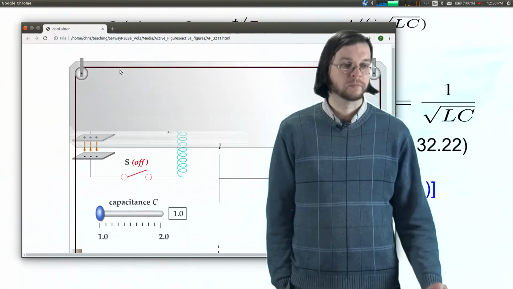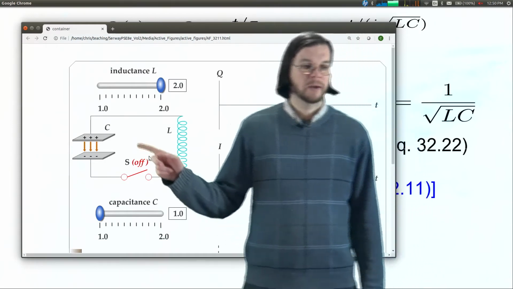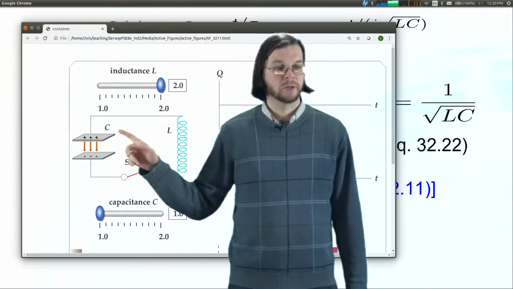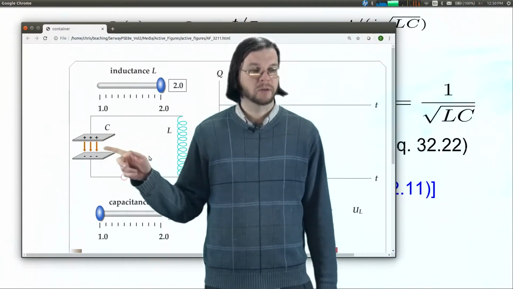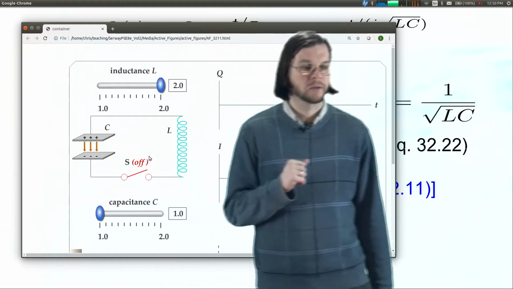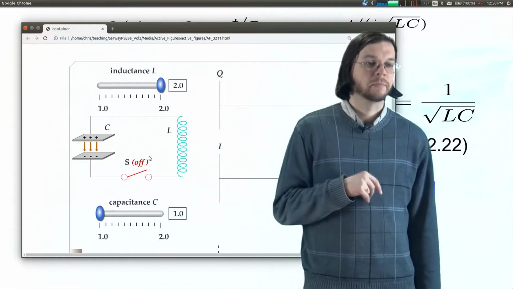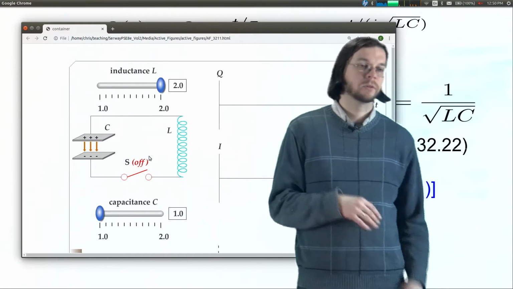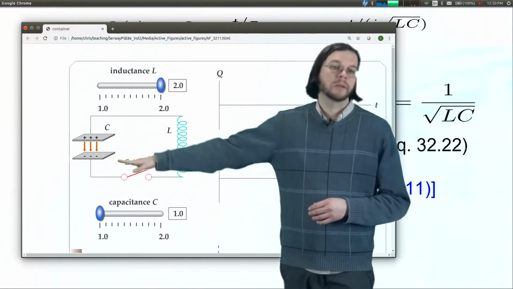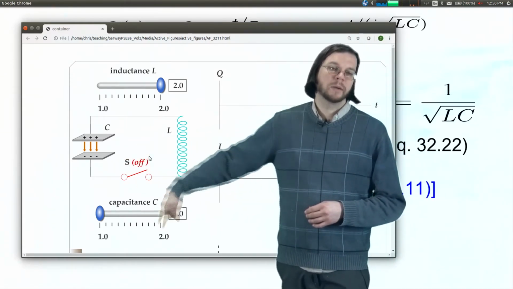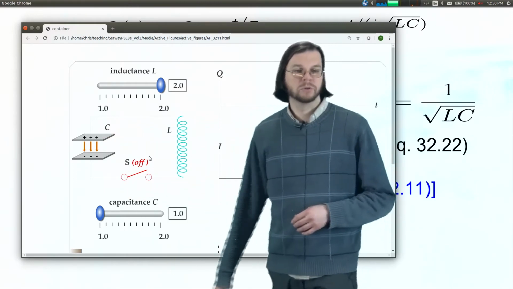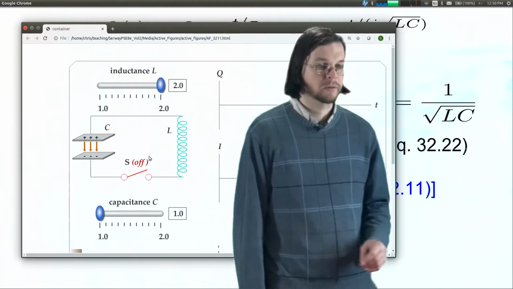There we go. So we have a capacitor here, which is initially charged up, which is why you can see the positives and negatives there. They're illustrating the electric field, so there really is an electric field in there. And then we're going to flip the switch. When we flip the switch, that allows the negative charges here to try to make their way back to neutralize the top plate of the capacitor.